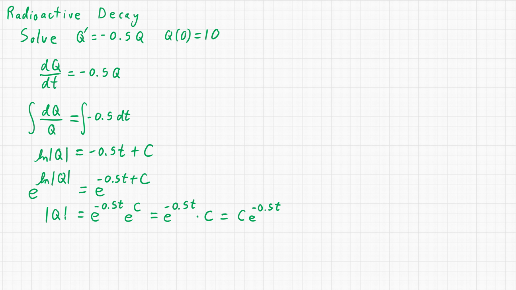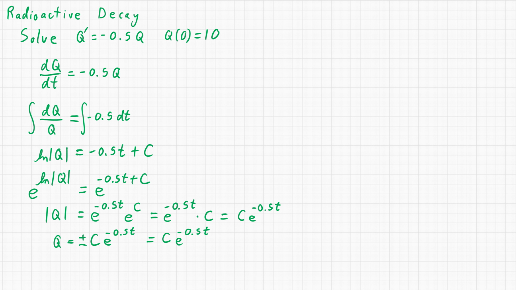All right, next thing to do is, being really careful, I left the absolute value in, but really the absolute value will either multiply the q value by positive 1 or the q value by negative 1. So it's kind of like multiplying by a plus or minus. And you can kind of absorb that plus or minus into the constant. If the value of q ended up being positive, the constant would be positive. If the value of q ended up being negative, well then we could multiply the negative over to the constant. So you can absorb that plus or minus into c, and it ends up being just another constant still. It's c e to the negative 0.5 t.